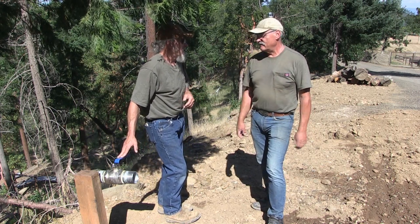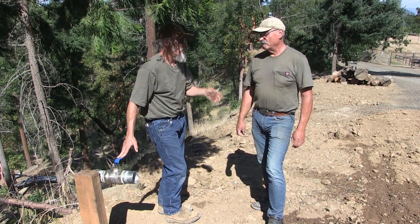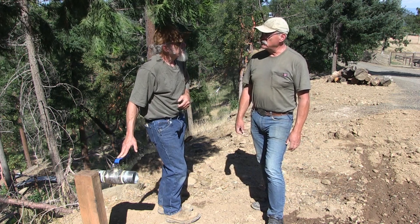Yes, you don't want to fill it. I try not to tax my well, so I don't just open the valve and let it run, because you tax the heck out of the well. So what I do is I fill it gradually over time. Yeah, that's the best way to do that. Okay, cool. That's how we keep it full.